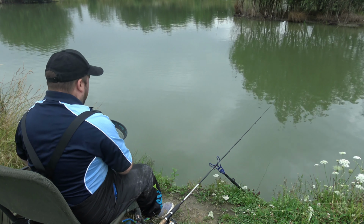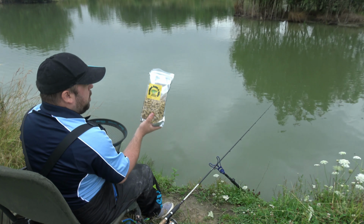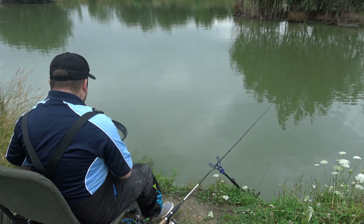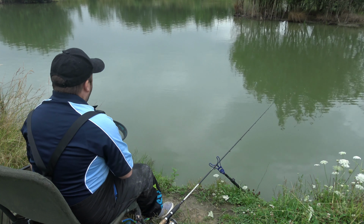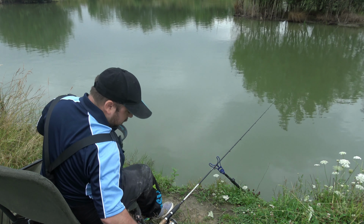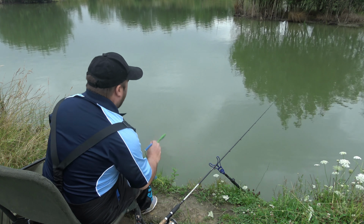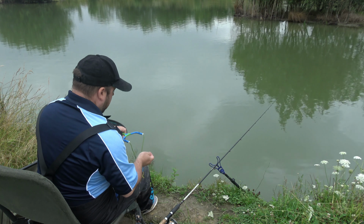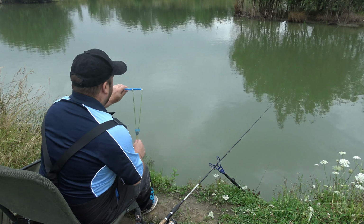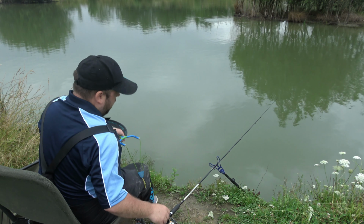But what I'm doing is I've got a selection of different baits. So I've got some of these monster baits, banana and cream soft pellets, 9mm ones as well. So what I've been doing is flicking a few of those out to where that reed is in the water. I've also been firing my 4mm hard pellets out as well. If I had some 6s, I'd be firing 6mm ones out, but I haven't. So just in and around.